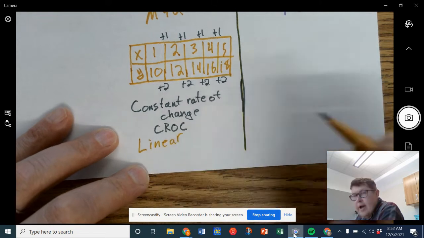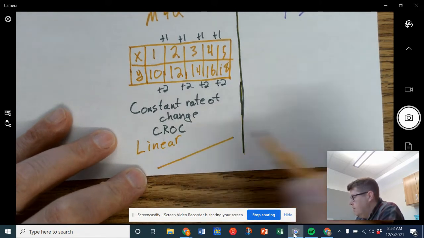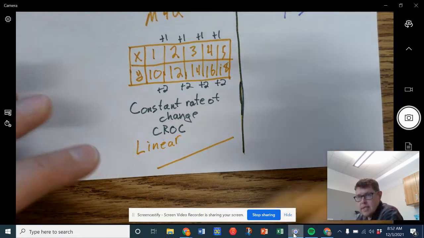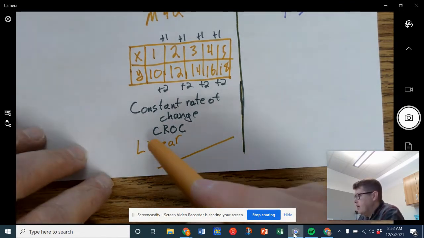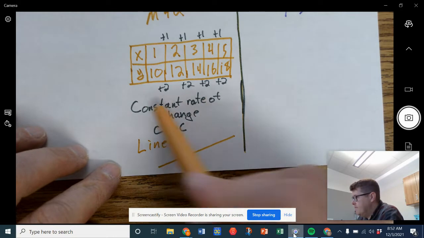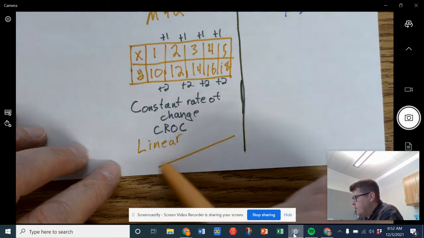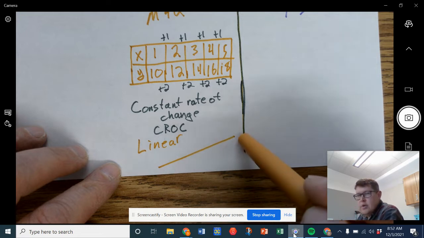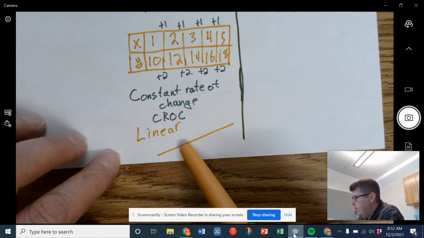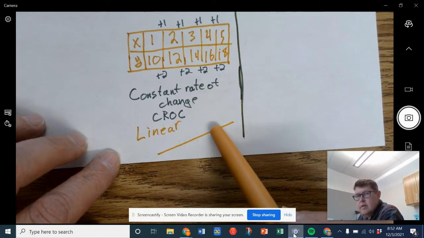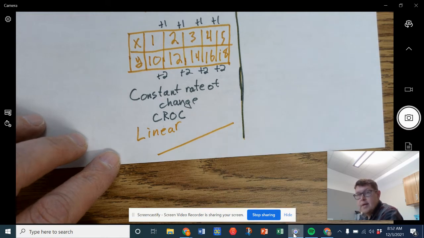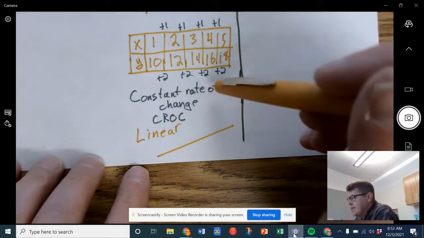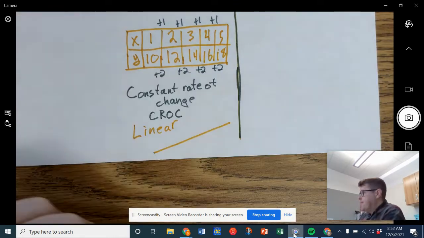If we were to graph this, it would look like that, roughly, right? It would be a straight line, basically, is my point. So it is a linear function because it has this constant rate of change. As your x value increases by 1, your y value increases by 2, and that is consistent. And so it kind of just steps along the line like that and matches up. So that is a linear function. That's the definition of a linear function: it has a constant rate of change, okay?